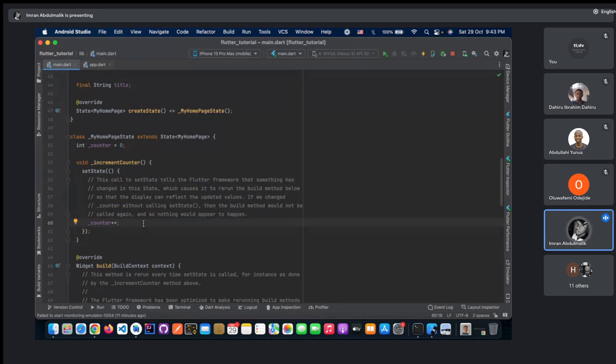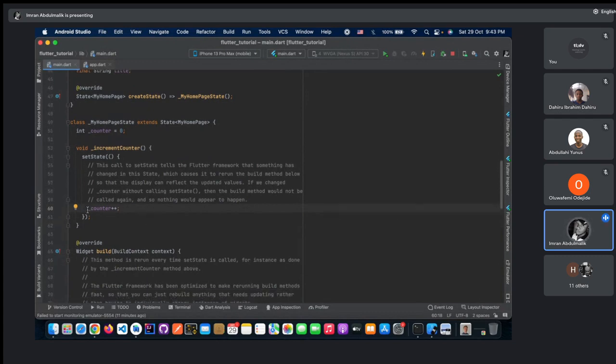And you want Flutter to reflect that change, so you just call set state. You can pass a function of what you want it to run, but of course that is optional. You can even put your state modifying code outside that function and it's still going to work. The important thing is just calling the set state method, and that is it. Flutter will react to update the state of the widget.